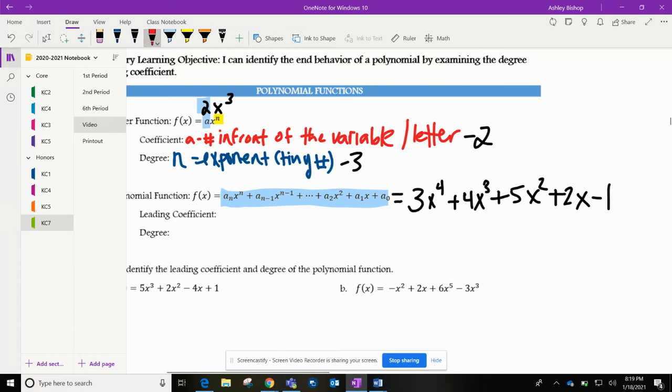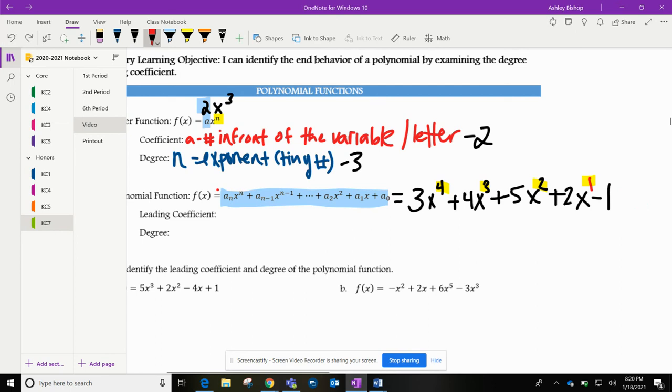If you have a function with a lot of powers, it's going in order from least to greatest, or from greatest to least, in terms of their degrees. So my exponent of 4, then 3, then 2. If there is no exponent, we pretend that there's an exponent of 1. And then this has no exponent at all, because there's no variable. Exponents are attached to the variables or the letters.